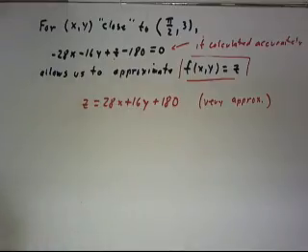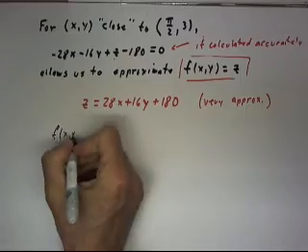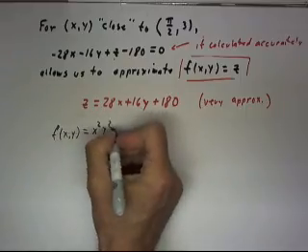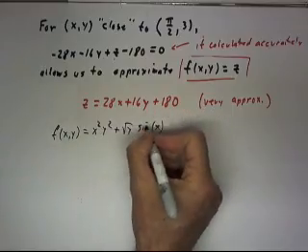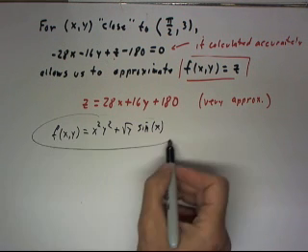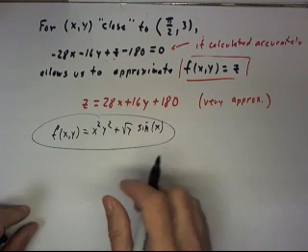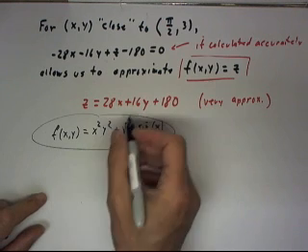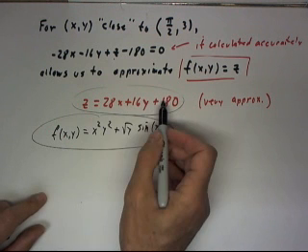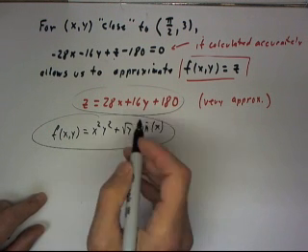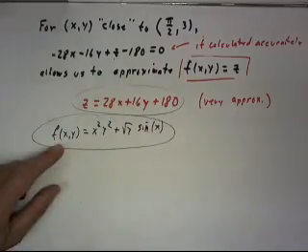This has taken our function, which was f of xy equal x squared y squared plus square root of y times sine of x, which is a very nonlinear function, and told us that in the neighborhood of pi over 2, 3, this linear approximation, this plane approximation, works pretty well and gives us a pretty good picture of the behavior of f of xy in that small region.